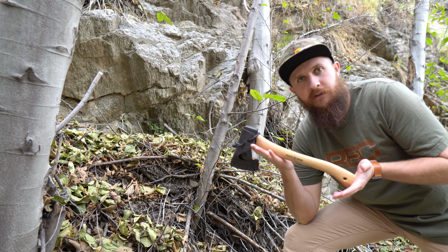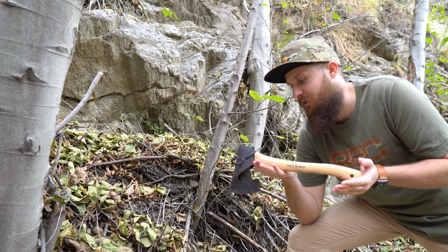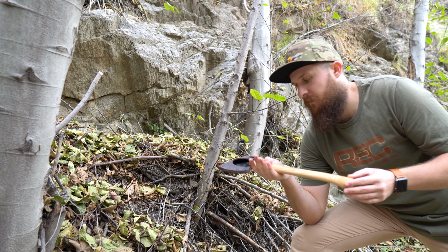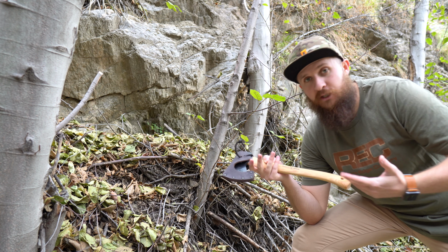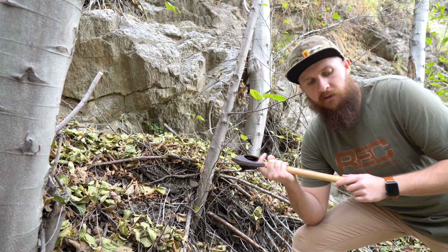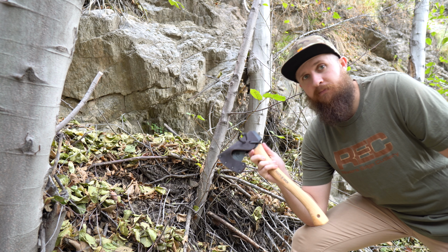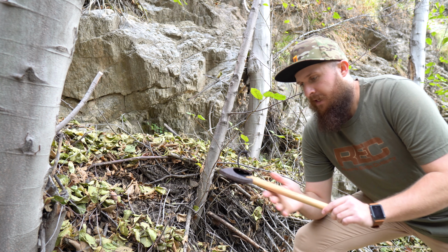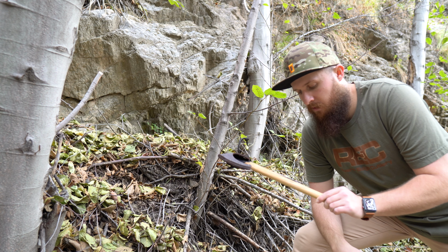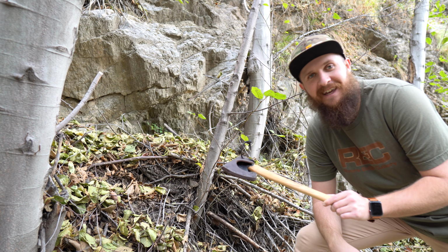I'm out in the woods today, ready to find out my first impressions, because I haven't used it yet, of the Hults Bruk Almike Hatchet. This is a 16-inch hatchet that I just unboxed from Rivers Edge Cutlery two days ago. This is my first time getting out in the woods with it. I have not done anything with it other than look like a madman twirling it around in my house because I've been so excited to have it.